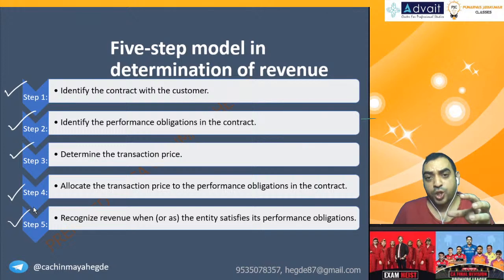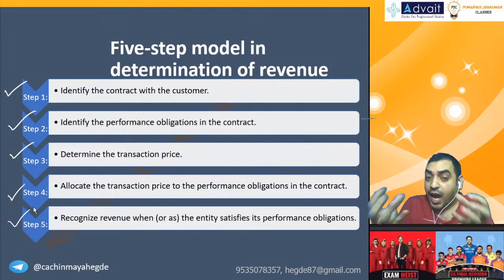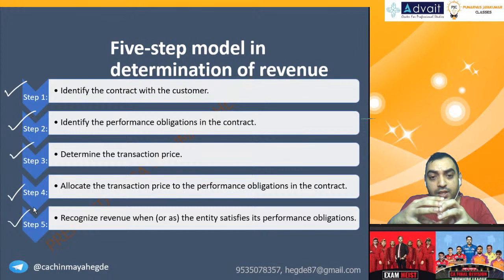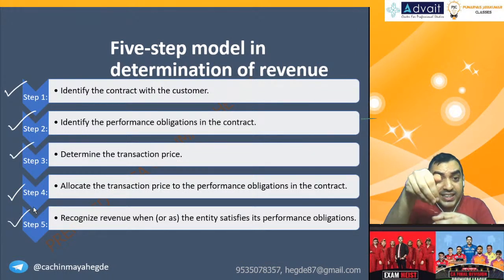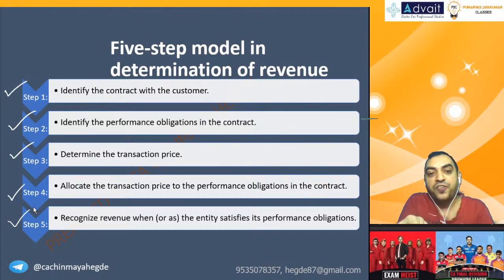Now, performance obligation, transaction price, allocation have happened. When should this amount be taken into the books of accounts? In step 4, we just computed, we did the measurement. But when it should be recognized in the books of accounts, that is step 5. What does it say? Whenever the performance obligation is satisfied. So when the car is transferred to the buyer, revenue is recognized for the car.